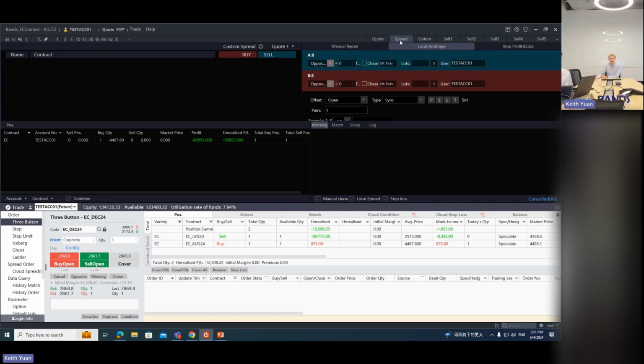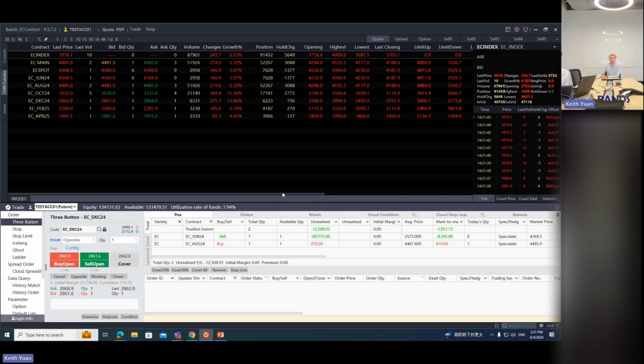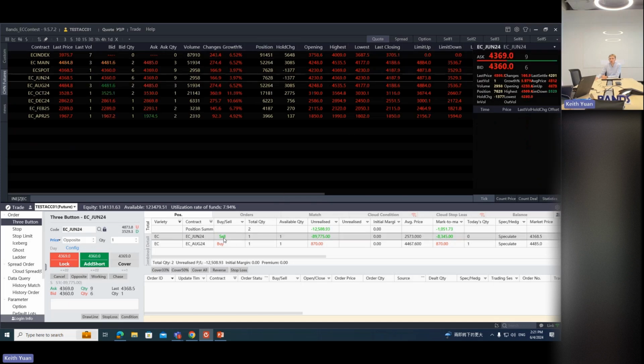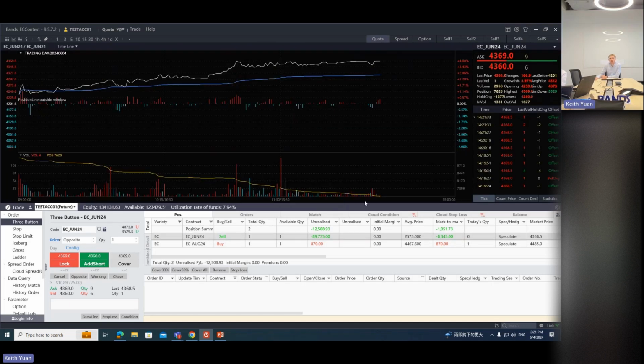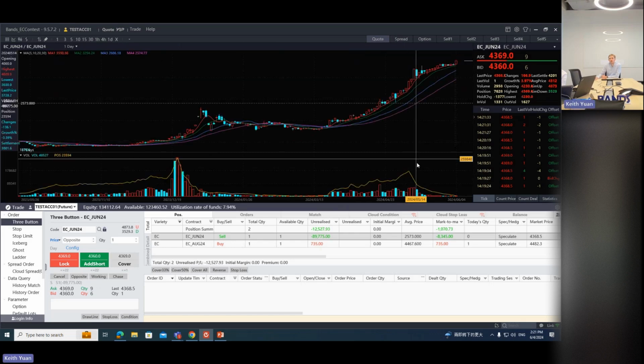But for example, you have this spread tab, and this might be useful if at some point you have, say, a June position. Because we saw that the June position's trading volume is decreasing and the open interest is decreasing, over time it's going to get more and more difficult for me to actually close my position out.